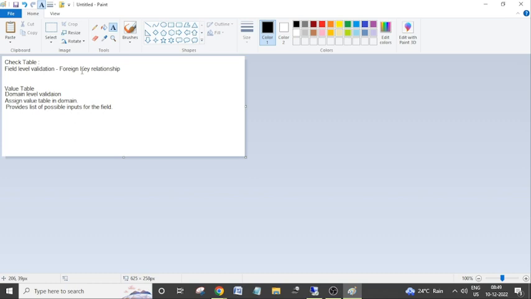You don't need to create a separate foreign key or any relationship. If you just use the domain, wherever you are creating a new table with that specific field, that validation will be automatically applied. And let's see how it works.